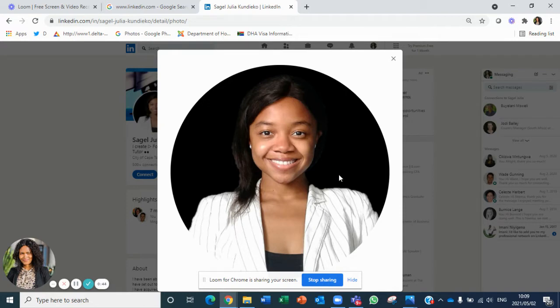A professional picture is a head and shoulders picture with your face being the focal point of the picture, preferably a clear or blank background as such, or you could have a background where you're outside or whatever, but the focus of the image has to be your face. So nothing fancy, just a simple picture.